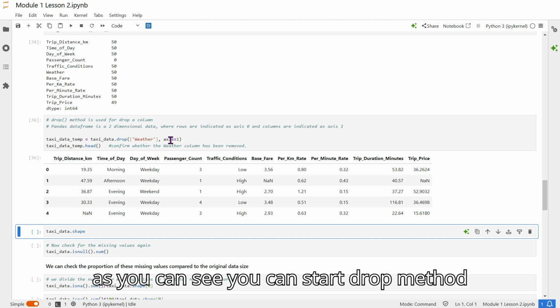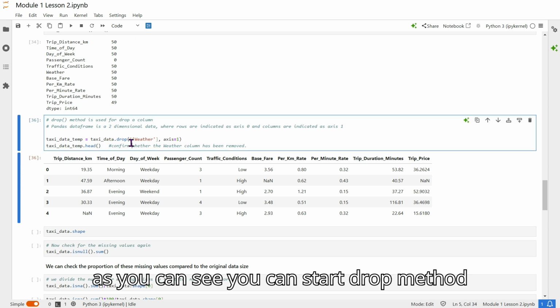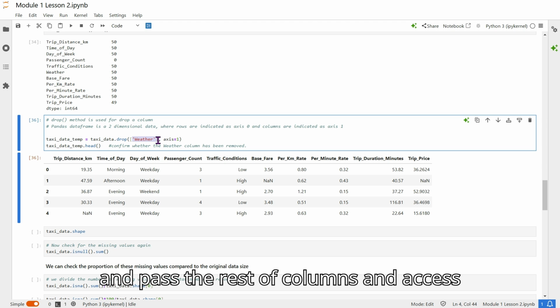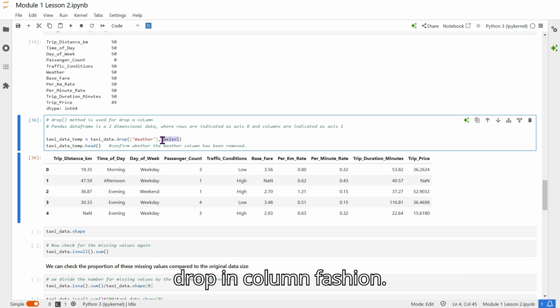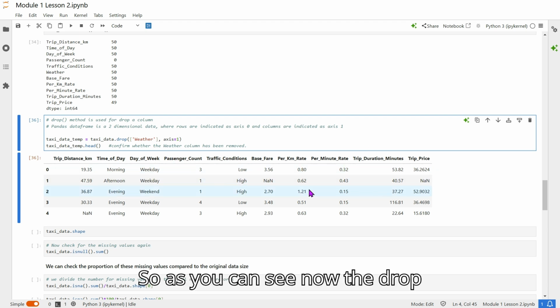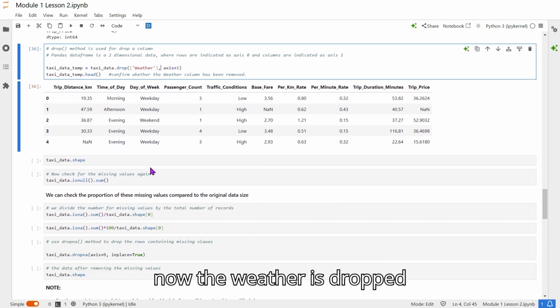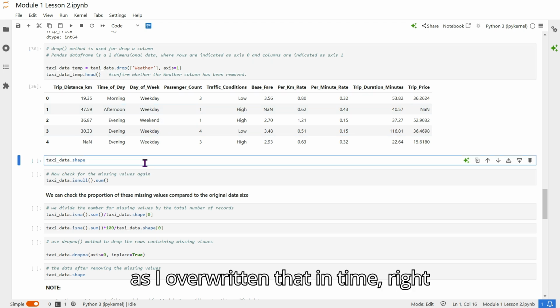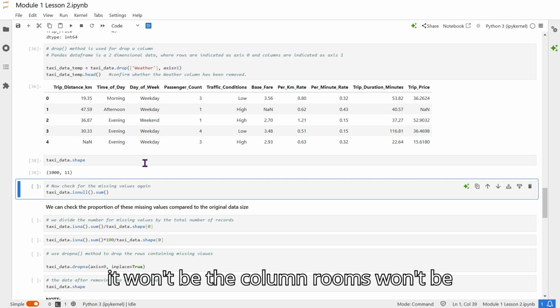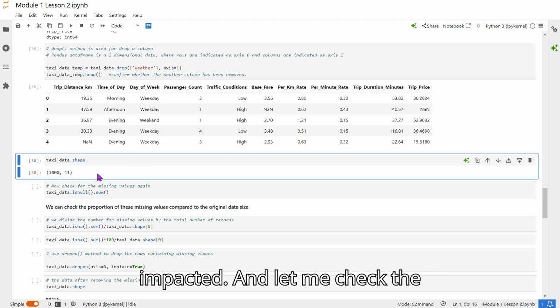As you can see, you can use the drop method and pass the list of columns. And axis equals 1 basically means it applies that drop in a column fashion. As you can see, now the weather is dropped. Since I stored that in temp, the original column names won't be impacted.